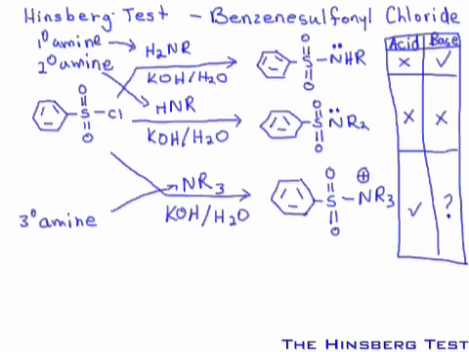But you see that they're easily distinguished. Only the primary amine's sulfonamide is soluble in base. The tertiary amine is the only one soluble in acid, and the secondary amine gives a product that's insoluble in both acid and base. And one may want to know why this results. By doing this simple solubility test, making the benzene sulfonamide, we can determine if we're given an unknown amine, just like in the Lucas test, whether it's primary, secondary, tertiary.